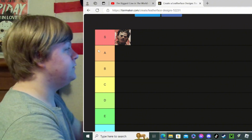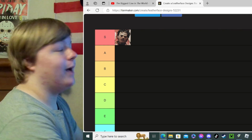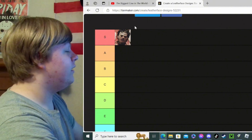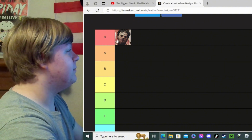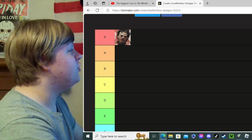But for those of you who haven't got a chance to see the original, this is a mask that is, I'm not even joking, made out of human skin. Like, you're hearing me right. That is not just some mask that he picked up from a Halloween store. That thing is made out of human skin.